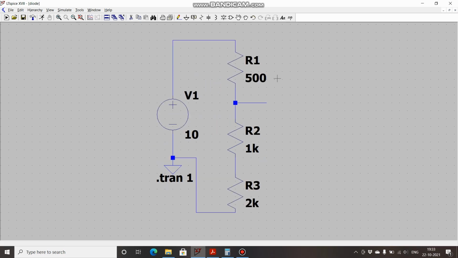To summarize what we did in this video, we saw about the voltage divider rule, we saw the derivation, and we saw how to calculate the voltage at a particular node. Before ending, once again I will recall the formula. To calculate the voltage across this and this terminal, you sum up these two resistors down, multiply it with the supply voltage, and divide by the summation of all the resistors. That gives you the voltage across this terminal and the ground reference.